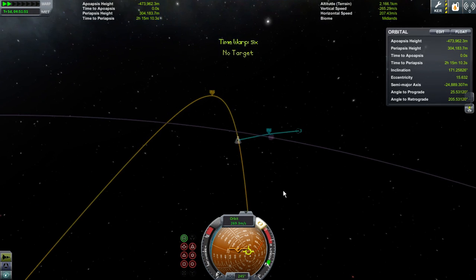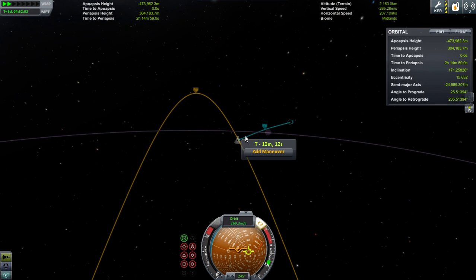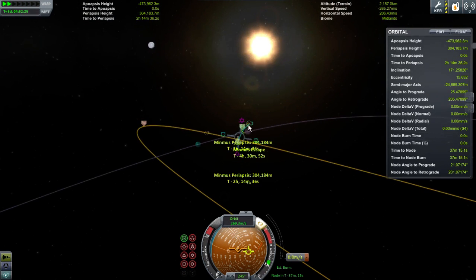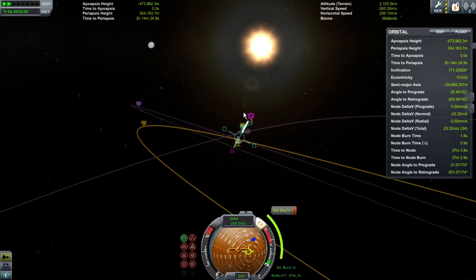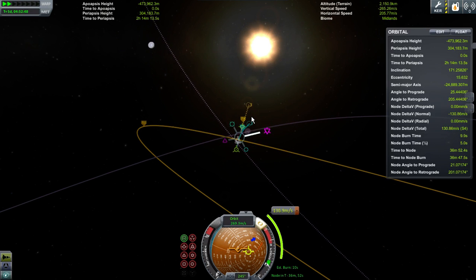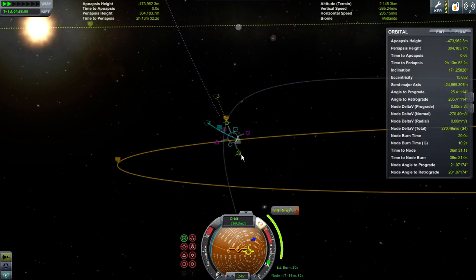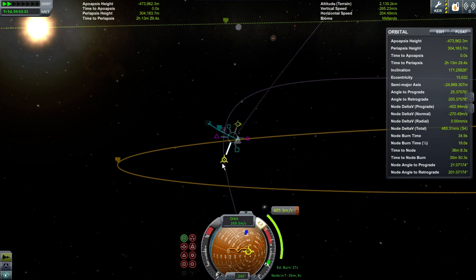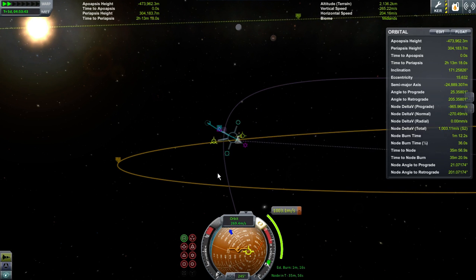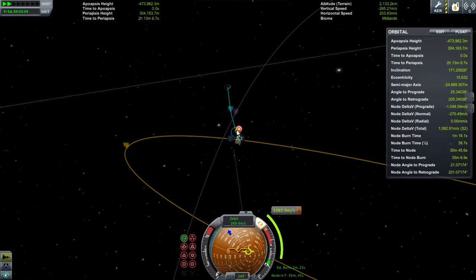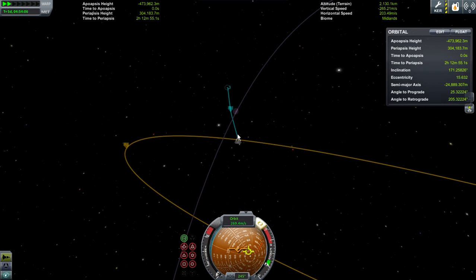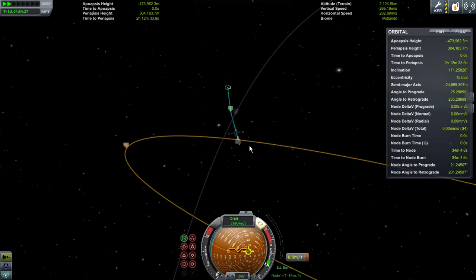Now, I have mentioned that we are on the wrong side, and this is actually fairly easy to take care of, but it does cost some delta V. I mean, the fortunate thing is that we have plenty of delta V here. What you end up doing when you want to turn around like this is you can burn radial.